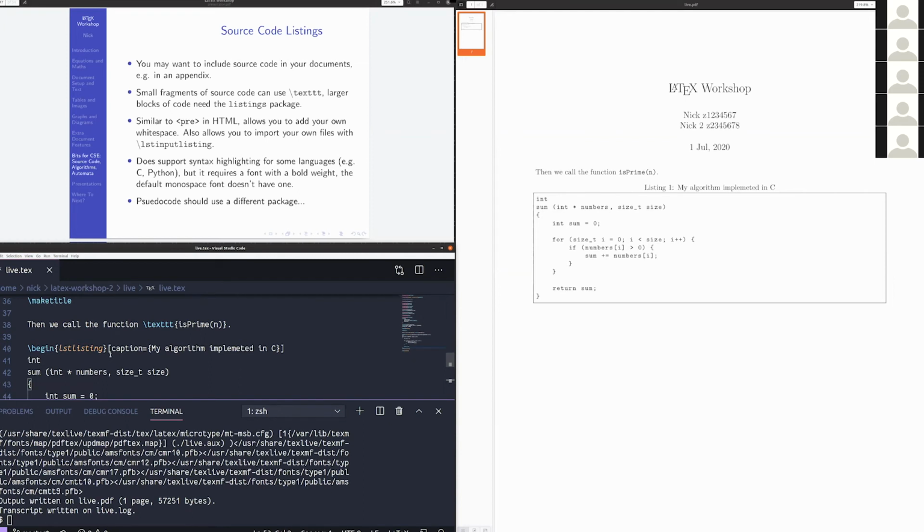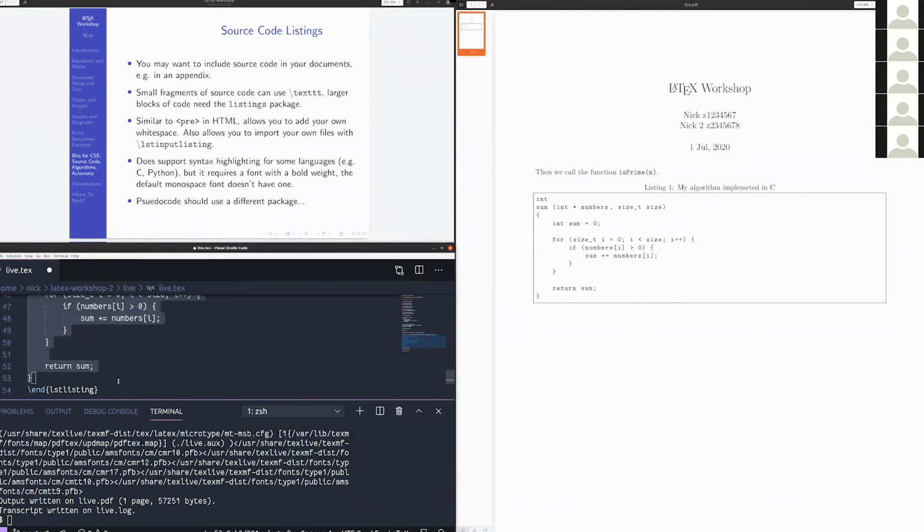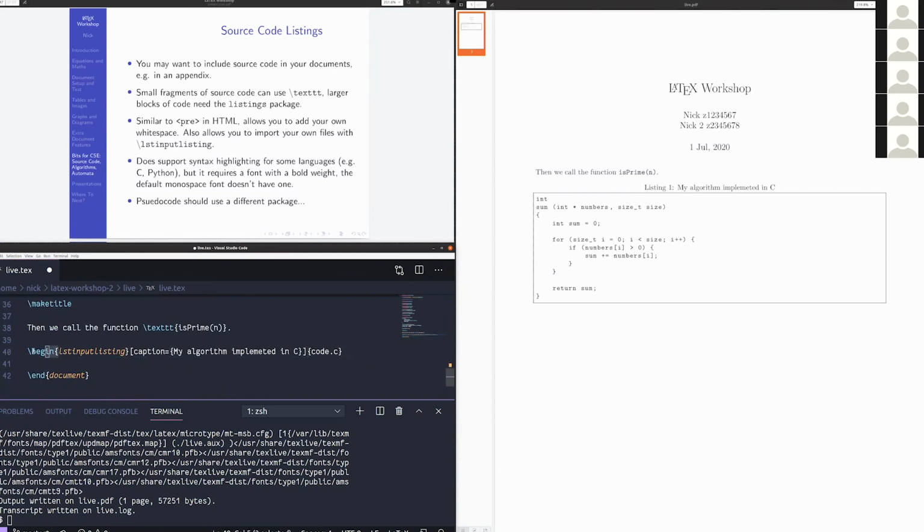I don't want to have to copy and paste them all in here. So for that, we have lst input listing. And then this just takes a file name as one of the arguments. We don't have to paste any of this. In fact, this is actually a command by itself, just lst input listing. There we go, exactly the same. It just reads the contents from the file.